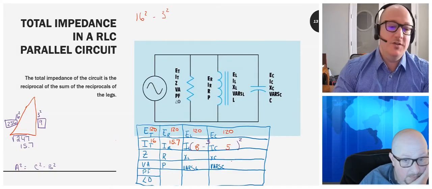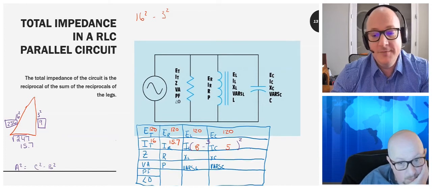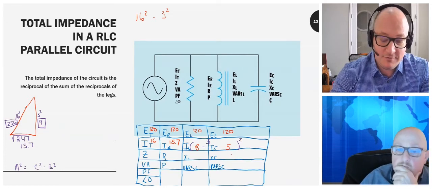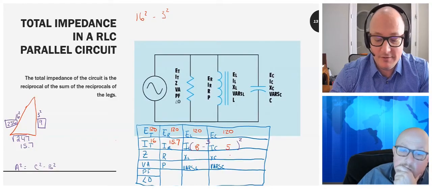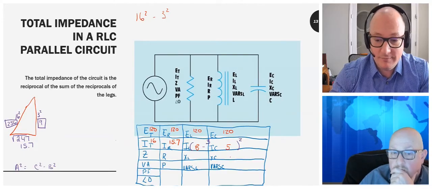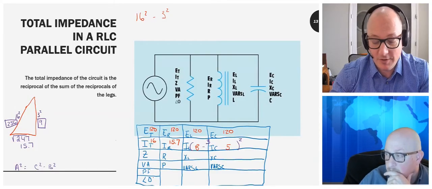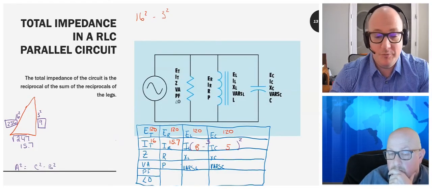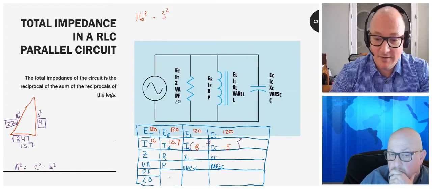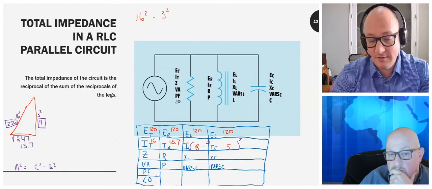Another way to do this easily, because that's always an issue in homework: if you're using the inverse trigonometric function, it's because you've been given a decimal. If it's a whole number, you don't inverse the trigonometric function. The power factor is always given in a decimal, and then we convert it to the percentage. So if I'm going from power factor to angle theta, it's inverse cosine. If I'm going from angle theta to power factor, it's cosine.